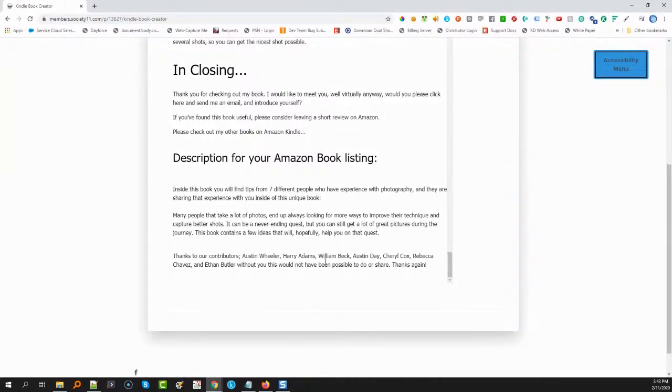Second, the title of your book is extremely important. People look at the name, they see the picture, then they click in to see a little bit more of the information. The third thing is the description of your book. It is better to have some description than no description.